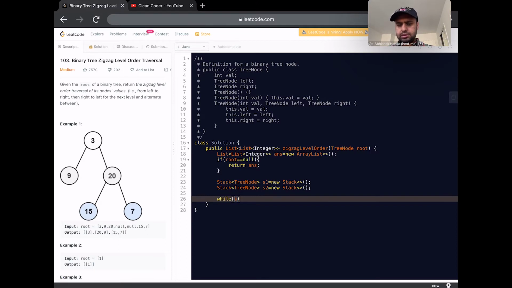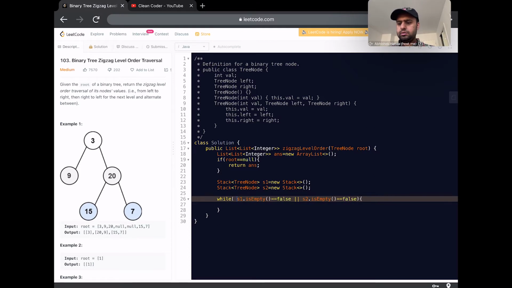While stack 1 dot is empty double equal to false, stack 2 dot is empty double equal to false.